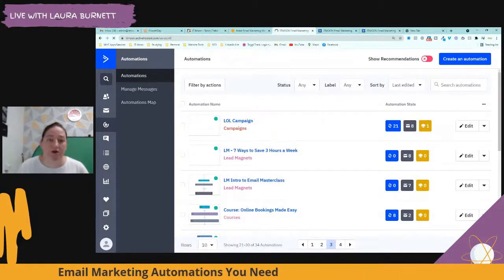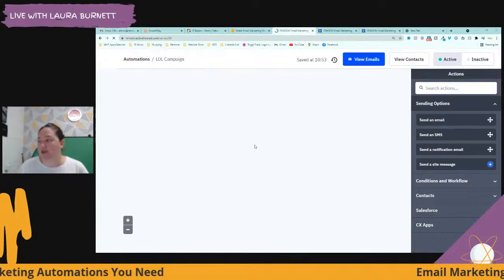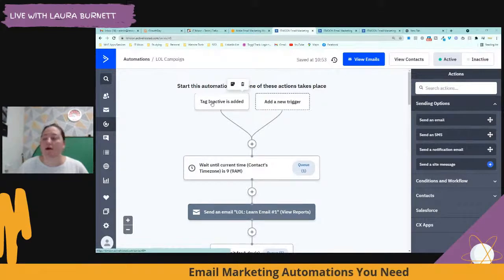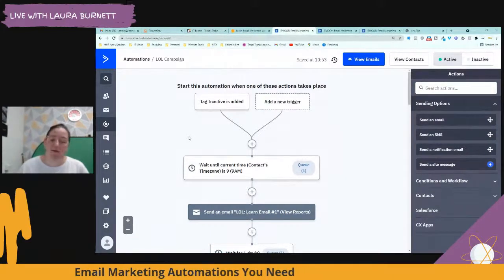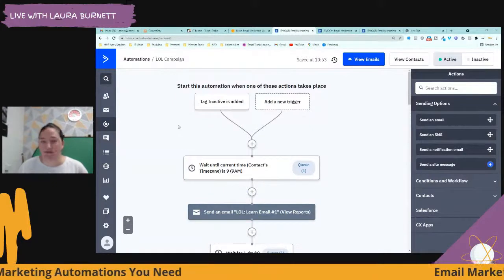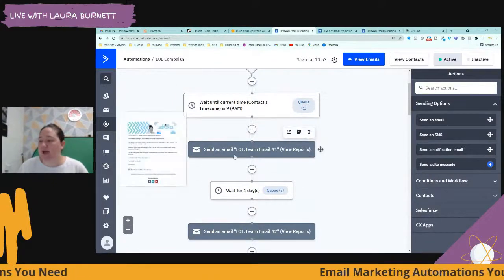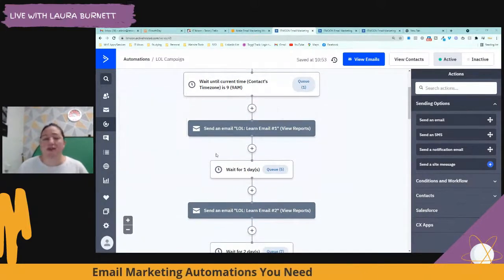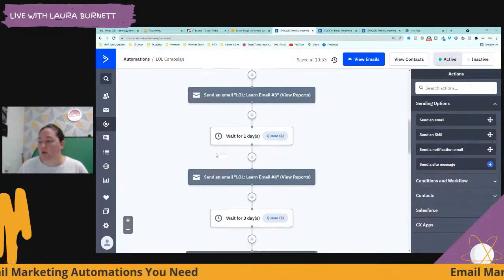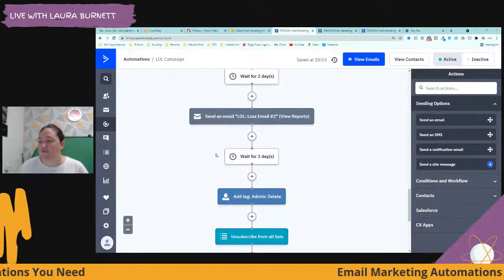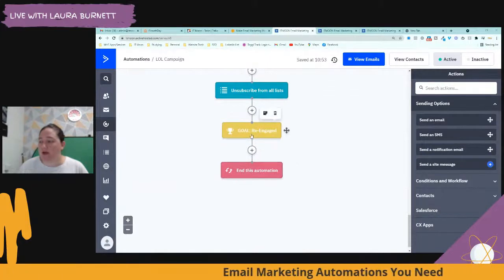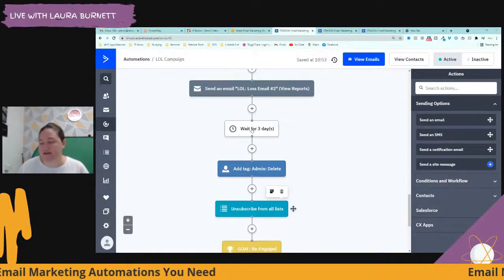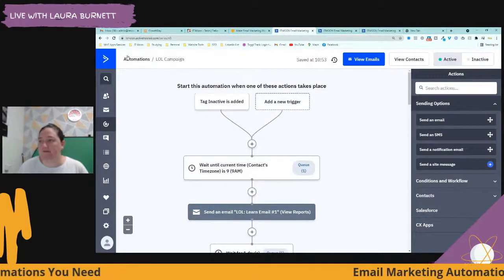But this one is really good for re-engaging your audience. So what happens is if someone gets declared as being inactive in my email list, so they've not opened an email for X amount of days, then they'll automatically get added to this. And then what happens is they start getting some emails that are directed to getting them to open, to get them engaged again. So it goes through all that process bit by bit, and then at the very end, it will automatically unsubscribe them from all the lists if they're basically still inactive. So that's another cool little one you can have.